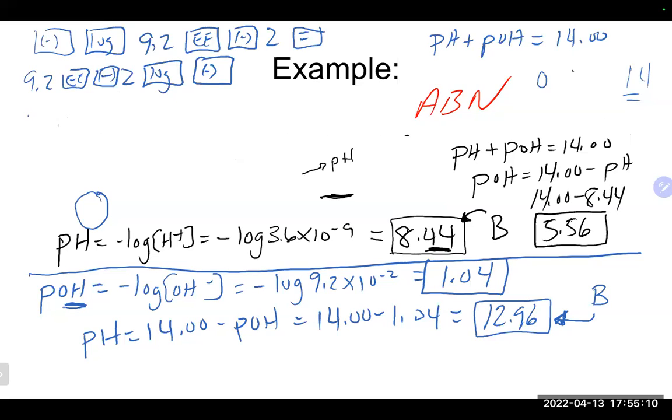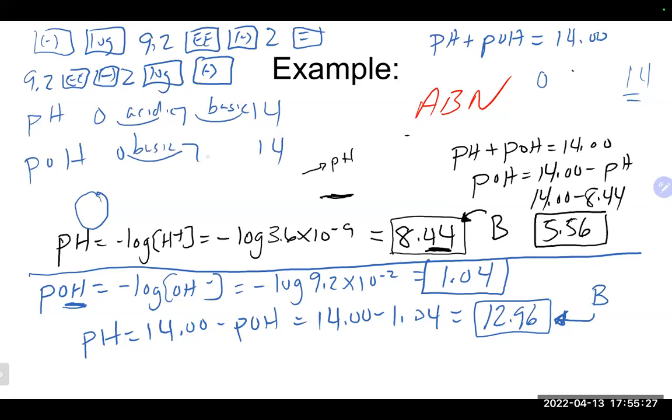So if you remember, we talked about the pH scale that it obviously goes from 0 to 7 to 14, right? The pOH scale also goes from 0 to 7 to 14, but they do run opposite. So this is acidic on the pH scale. This is basic on the pH scale. This is actually basic on the pOH scale, and this is acidic on the pOH scale, which is why you should always look at the pH. But to answer your question, they basically are opposites of each other. So if you had, like we do here, a 1.04 on the pOH scale, you'll have a 12.96 over there on the pH scale. When you add them together, it equals 14.